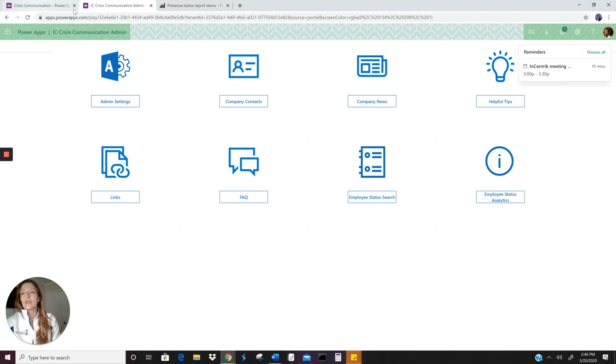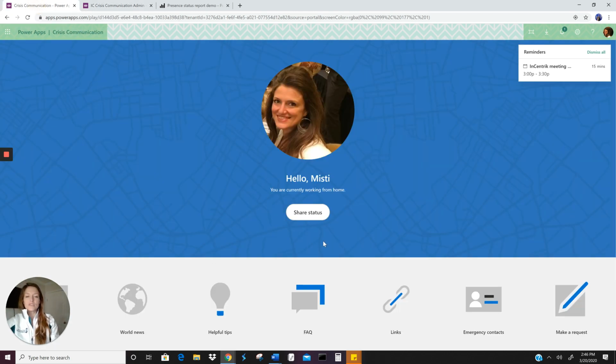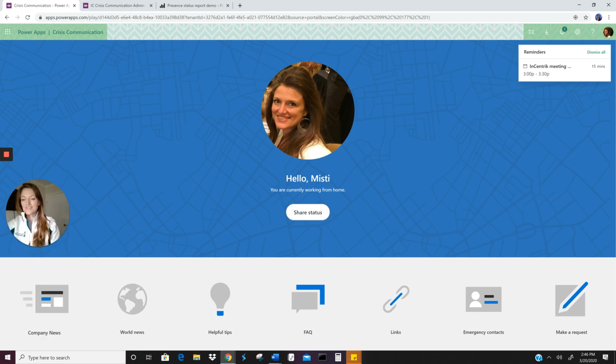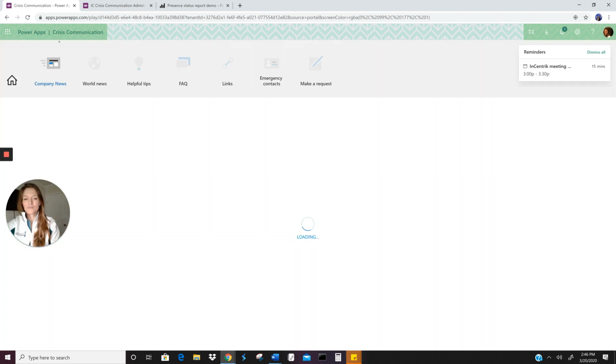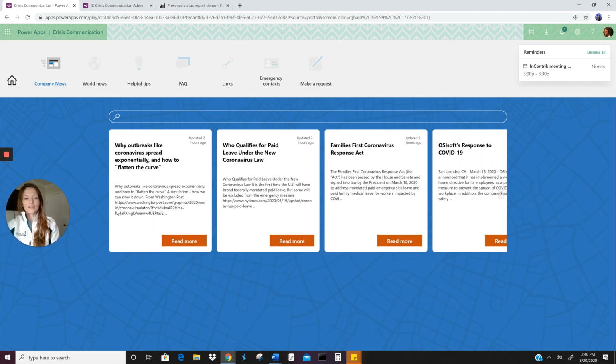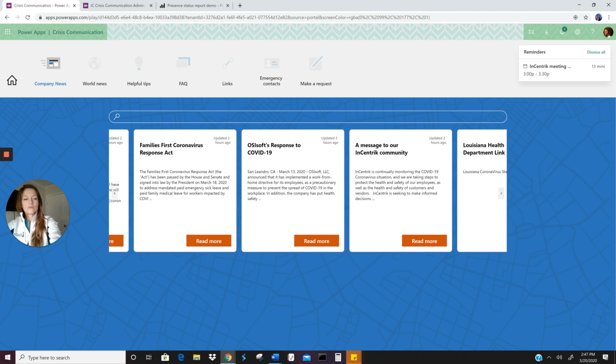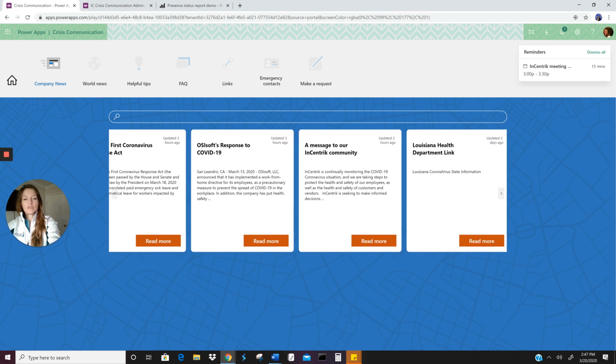Over here, we have our workplace community user side interface. So in here, you can go to view all the content in one place. And you can also get notified of information through email or your team's platform. And again, coming directly to the site to view this. Company news. I can go in here and see anything that my office, my company is set up so that I can view easily.